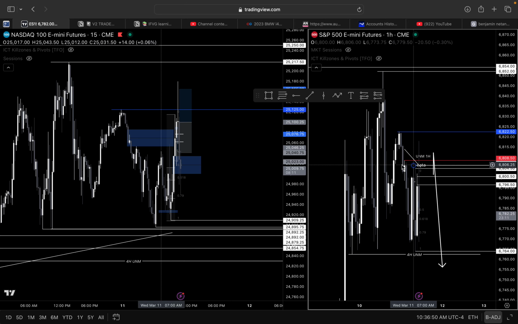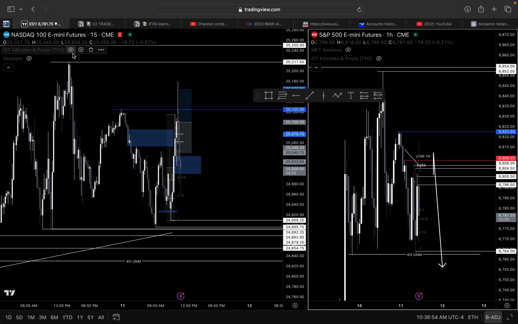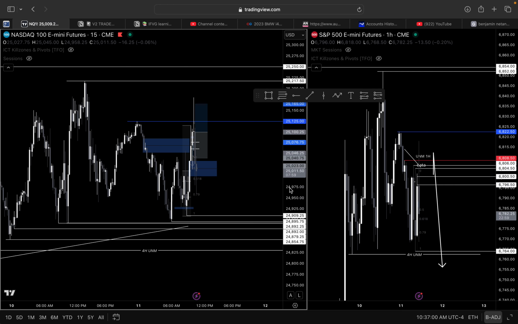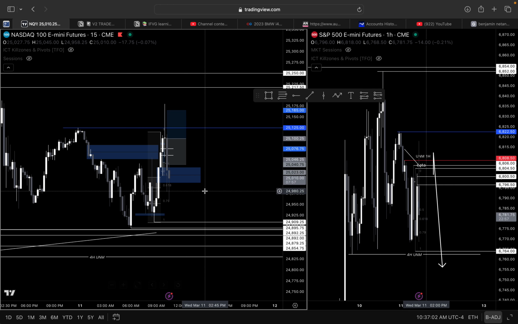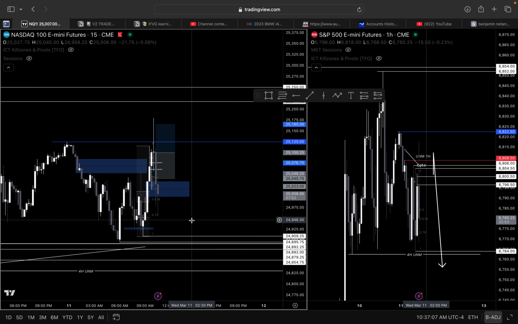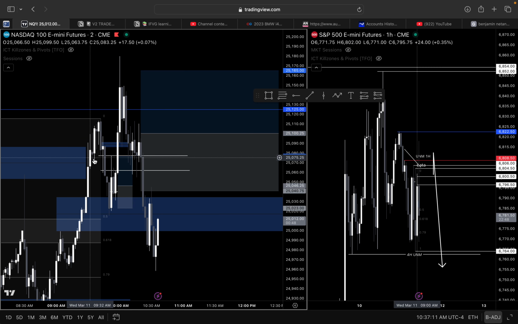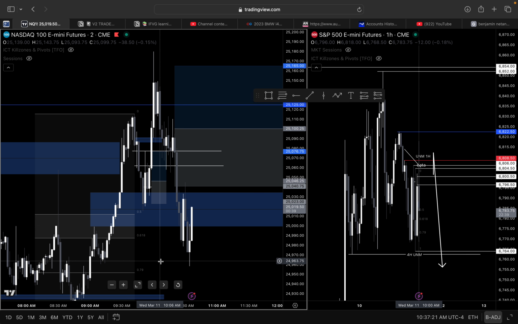Also, by the time this gets hit, this would also get hit as well, NQ's Asian high. Anyways, around here at market open, actually, let me go on the 2 minute. Around market open I actually wanted shorts around here, but we kept running up higher, and I was like, this is terrible. I don't want anything anymore, so I didn't take this.